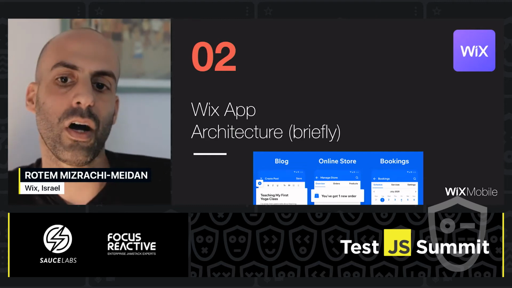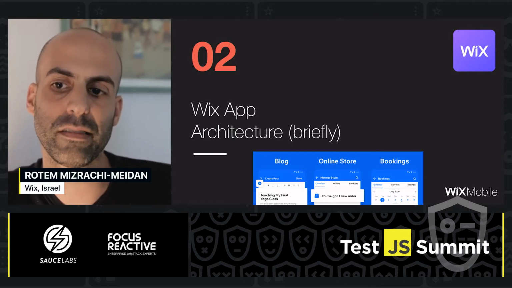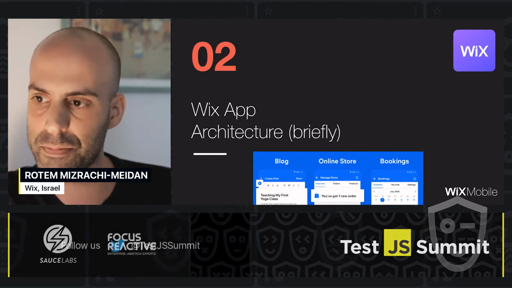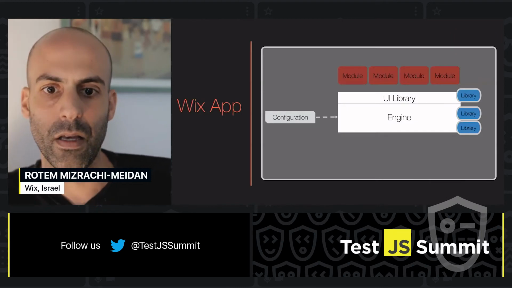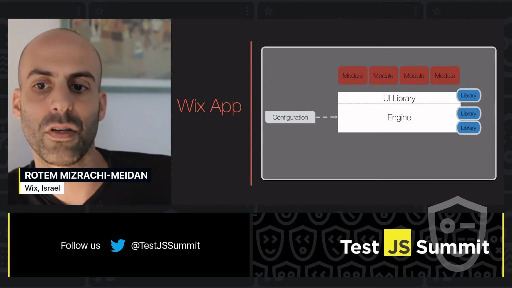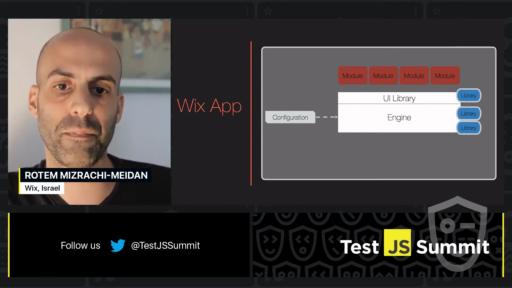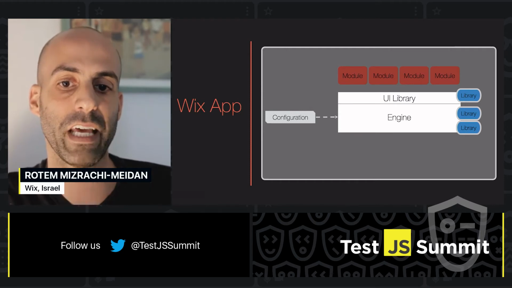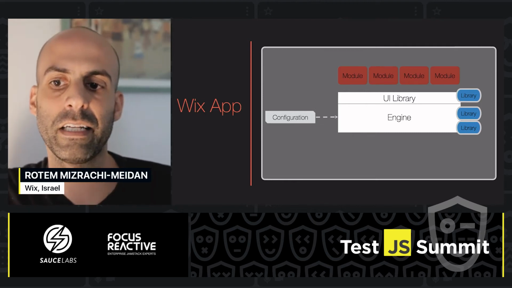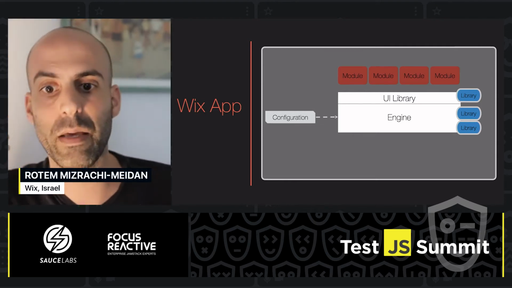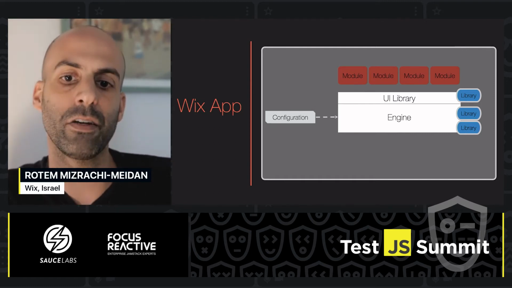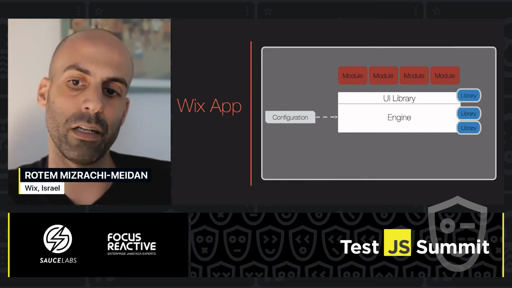In order for us to talk of how we incorporate end-to-end testing inside Wix, let's also discuss how Wix's mobile app is architected. So in a bird's eye view, there are 4 types of parts from which we build the app. The first part is what we call the engine. It's the backbone of the application. It's an entity that includes all the native code and all the API registry for all the modules that are built on top of it, so they can communicate with one another and with the engine.